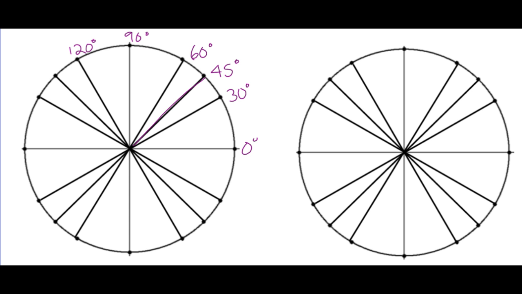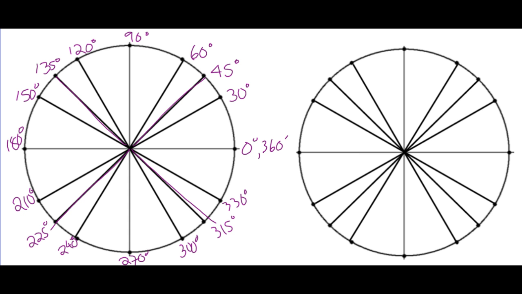Okay, so the 45s are along here, here, here, and here. Those are my multiples of 45, right? So it's going to be 3 45s, or 135 degrees. Okay, this is the 30s, so 150 degrees, 180, 210. All I'm doing is adding 30s, right? But here's another 45, right? 180 and 45 is 225. Then add 30, not to this, but to this, right? 30, and then another 30 takes us to 270, and then 300 degrees. And this one's a 45, so it's halfway, 270 plus 45 is 315 degrees, 330 degrees, and then 360 degrees. Right, so 0 or 360, which I'm going to squeeze in here. 0 degrees, 360 degrees.